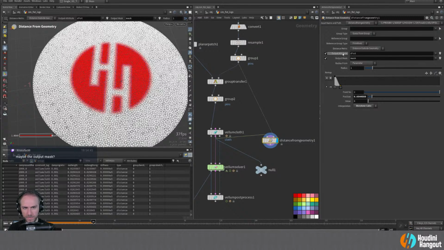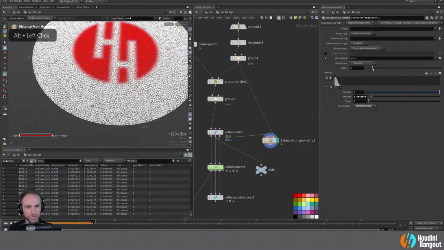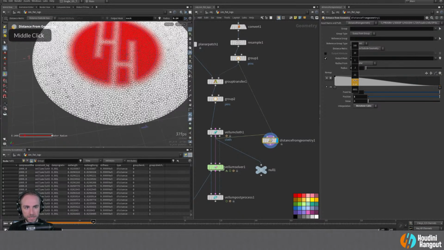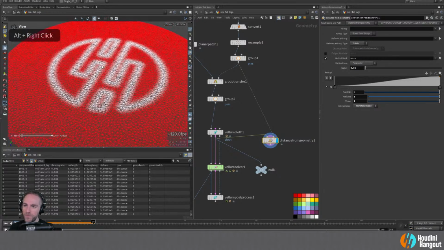That does work. I don't know why the distance one isn't working. That's really strange. Oh, okay. Yep. Sorry. I see why, because it's for closed geometry. Right. The mask one is better. Thank you very much, sir. All right. So let's do that. We can do this here. And why don't we reverse this? Because we want it to be points. There we go. That's what we want.